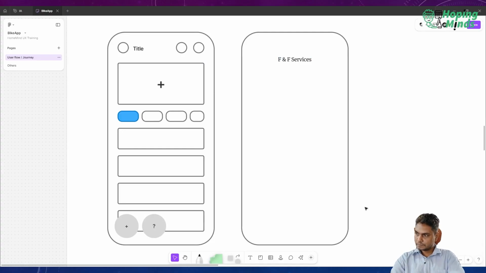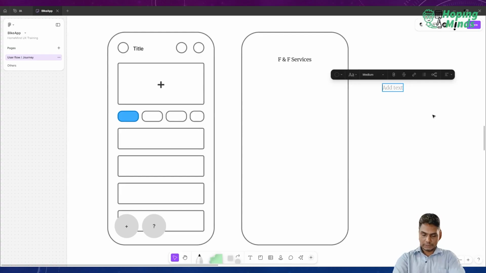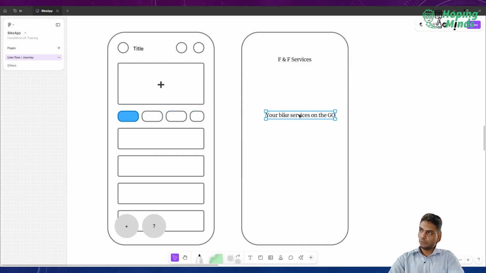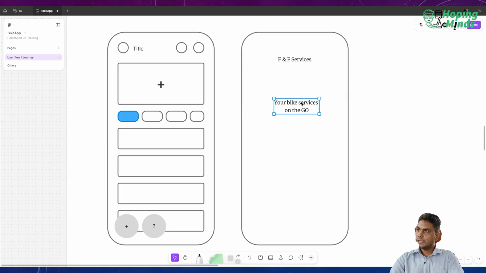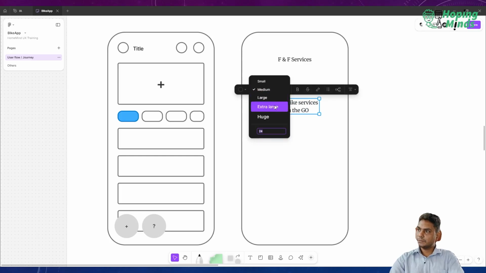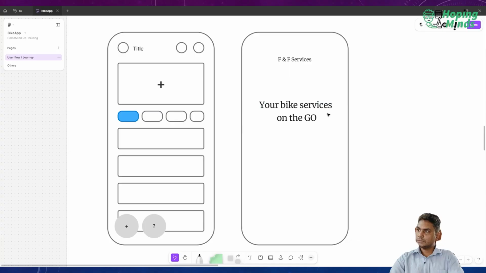We can add text as, let's say, your bike services on the go. For first time login, if the user logs in the first time, let's make this center, and let's make this bigger, larger, which looks better.